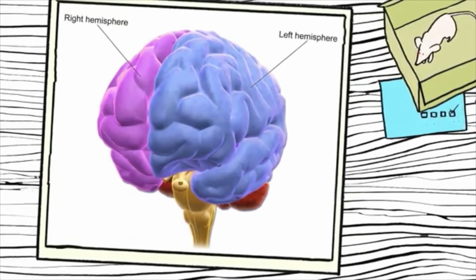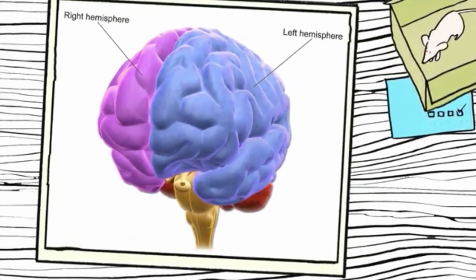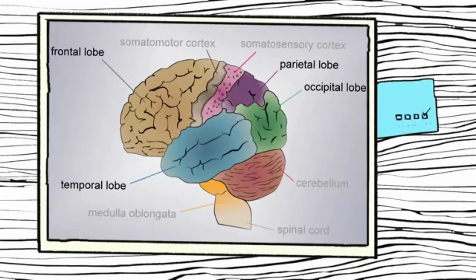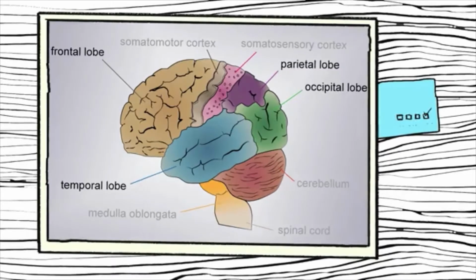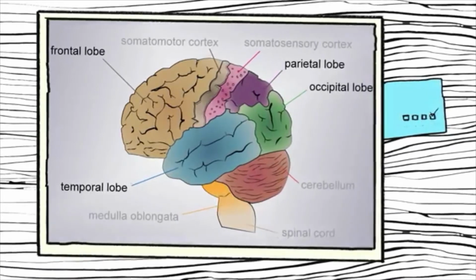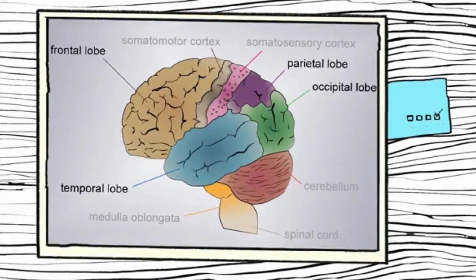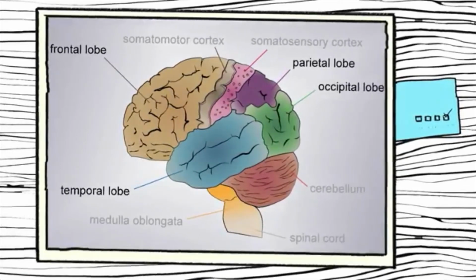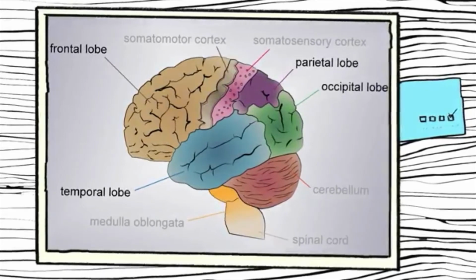For each of these halves, you can demarcate the cortex into different lobes, going from your forehead and swooping to the back. You have the frontal lobe, conventionally enough on the front, the parietal lobe, the occipital lobe, and the temporal lobe. Each of these lobes does different things, which we'll talk about in a bit.